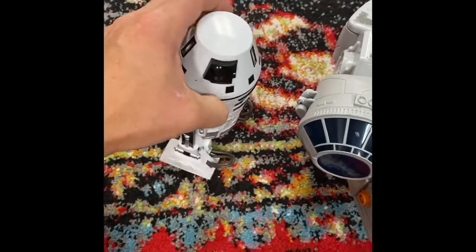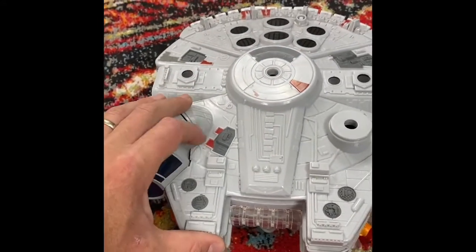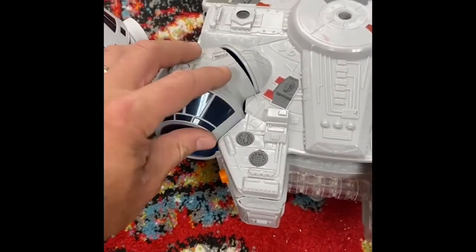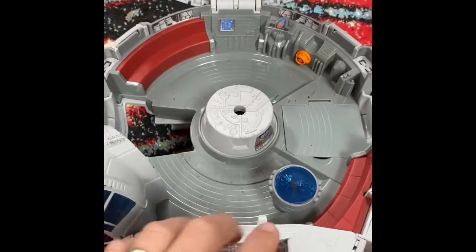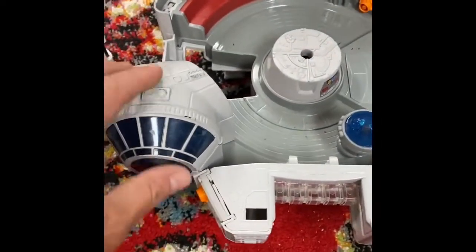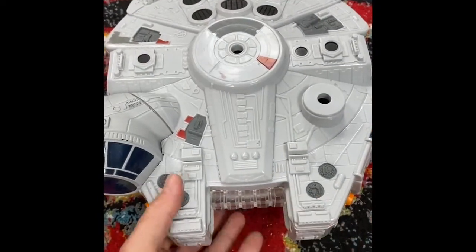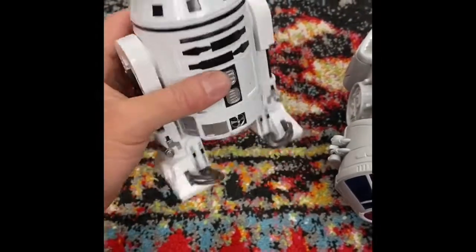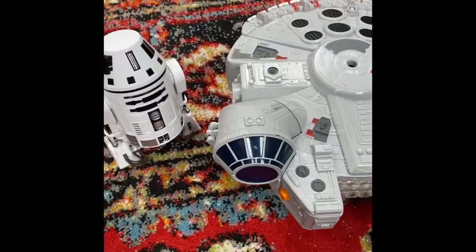Keep a special lookout for Star Wars related stuff - it's still super hot. Tons of people collect this, and stuff made back in the 2000s is now considered vintage. This Millennium Falcon - you open it up and put little guys inside, it's got the Dejarik game and little hiding spots. I picked this thing up for just $4 and it's only selling for about $20 online, but you make money on it. Also got this droid figure for a dollar - if I put this up I could sell it today.